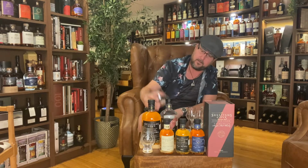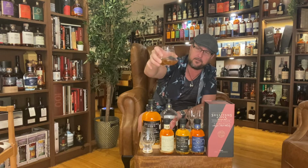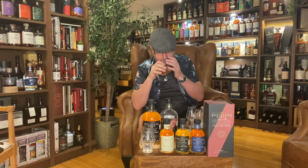But the argument for Sullivans Cove and Scotch whisky distillers is, hey, if you want something a little bit more subtle flavour, then look for the refill cask. So let's have a look at my Sullivans Cove Denver and Liley glass here, which is very lovely. I picked that up when I was in Tasmania in 2020. Now, this particular glass allows us to aerate the whiskey, while at the same time, because of the conical design, the wider base will focus the aromas of whiskey on our nose.